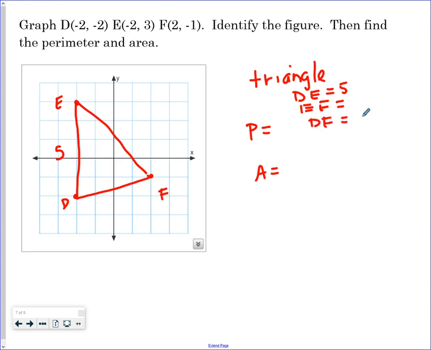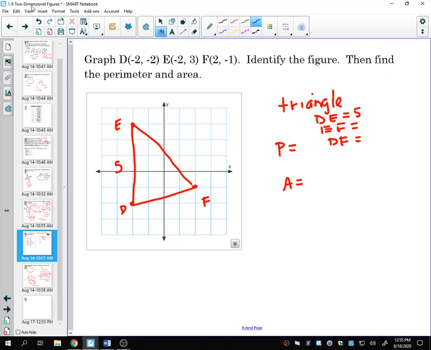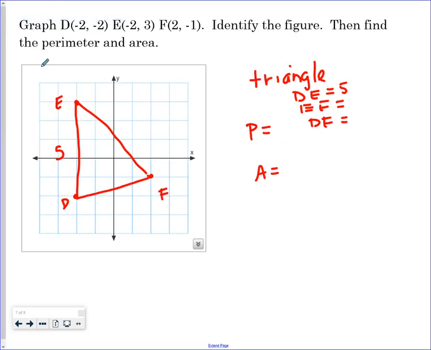Okay? I'm going to do EF with you, and then I'm going to make you try DF. I'm going to do the Pythagorean theorem trick. If you're a distance formula person, no problem. We can go back and do that later, but I'm going to do the trick instead. I'll use blue. If you haven't caught on yet, I want you to try. We're going to draw a right, that's not blue. It doesn't matter, but still.